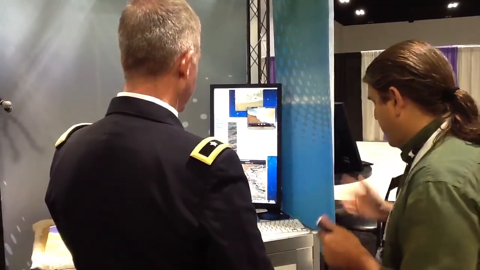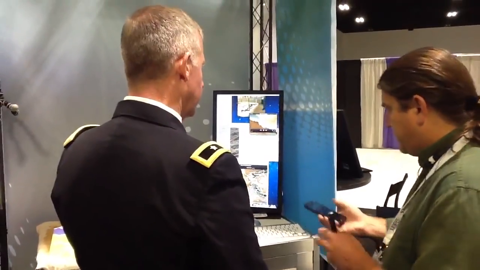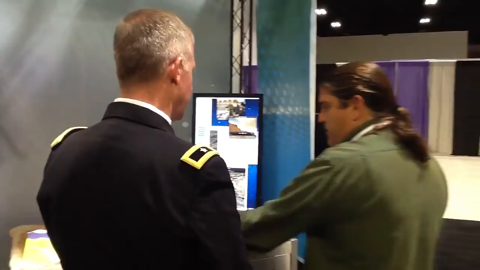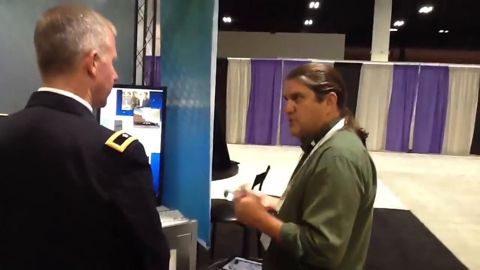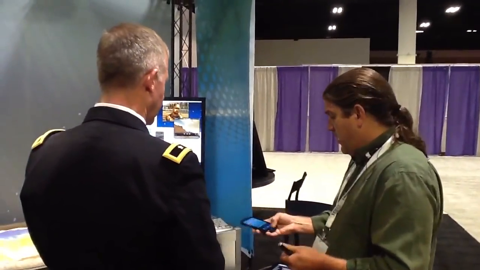So I'll show you some of how we're using phones to gather the information. The first part is, we can do all kinds of modeling and simulations. At the end of the day, all models are wrong, some are useful. So we also say, you have a fantastic conference with a lot of intelligence in the room. How do you gather that? So this is a crowdsourcing example of an app.